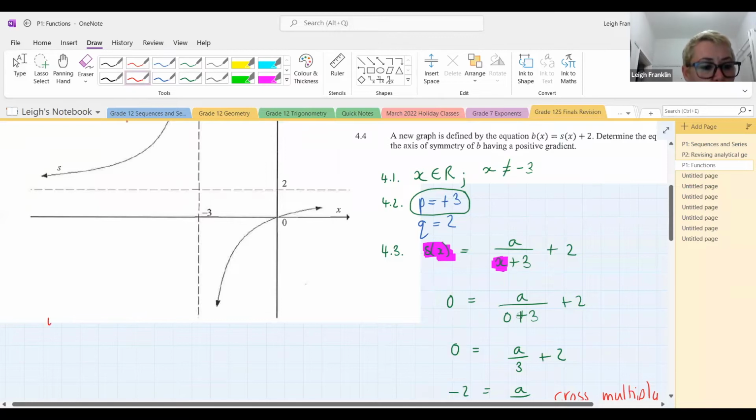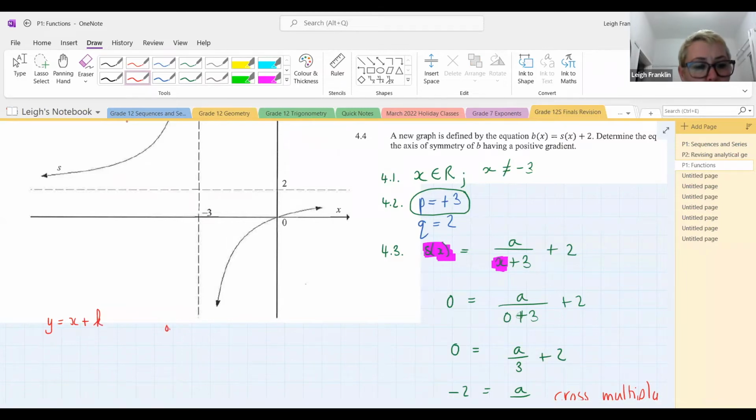So if they are talking about our axes of symmetry of hyperbolas, we can learn one of two things. Either we learn y equals x plus k. This is how I always teach it at school. Or we learn y equals negative x plus k. And we never have to worry about calculating the gradient because it's always either one. Where it has a positive gradient, or m greater than 0, and here where m is negative, the gradient is always -1. The only thing you need to do is work out the value of the y-intercept, which in this case I've referred to as k. If you want to call it C or B or any letter under the sun, it really doesn't matter.